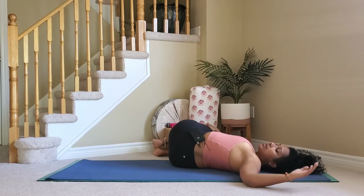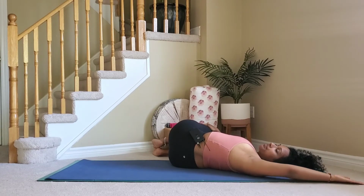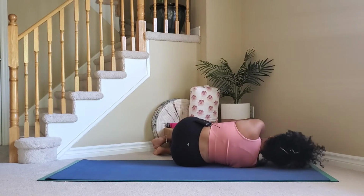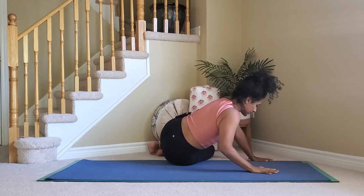So taking the left arm that's cactused out beside you, you're going to straighten it again. Roll over onto your side. Push down into your left hand and push up with the right.